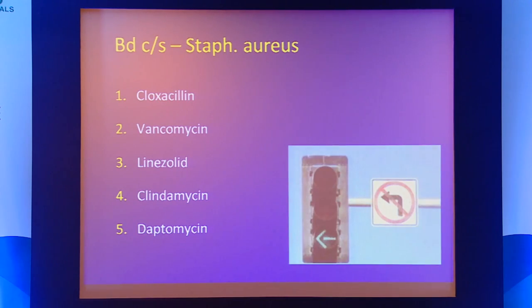What will you do if the blood culture grows Staphylococcus? Which antibiotic will you use? If the blood culture grows Staph, cloxacillin would be the drug of choice if it is MSSA. Vancomycin would be the choice if it is MRSA. That's the rule of thumb. In general, linezolid can be used if there is a secondary bacteremia. So if there is either a pneumonia or a surgical site infection or a tissue infection which secondarily causes MRSA bacteremia, you can use linezolid. Clindamycin is a very poor agent to use for bacteremias. So do not use clindamycin for bacteremia. Daptomycin can be used, but it is very expensive.